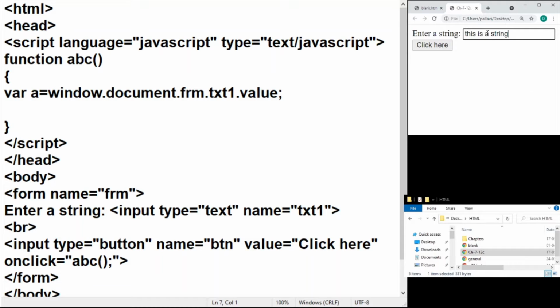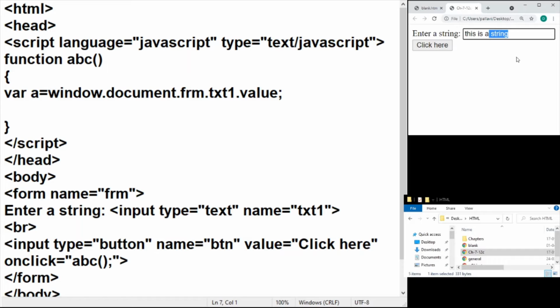Then if A is my separator, it would split this into one string and this into another string and put it as an array element. So I will have two array elements, one before the separator, one after the separator.